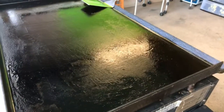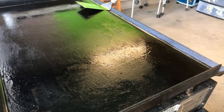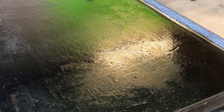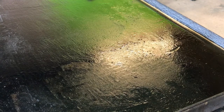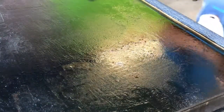All right, let's set up here. Got it on high. We're gonna try to eat a little cleaner now, right? Cut down on the oil and cut down on the butter. Most people like to add oil or butter when they first start. I'm not gonna do any of that because what I have here is ground beef.